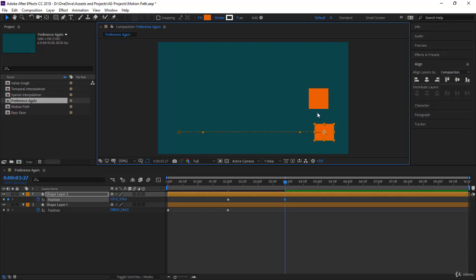Now notice what happened. This is the previous one with spatial interpolation set to linear, and this one, the spatial interpolation, has been checked off and it's not linear. The previous one is linear and you don't have the Bezier path. So now you can immediately start working in Bezier and designing your path if you want to do so.